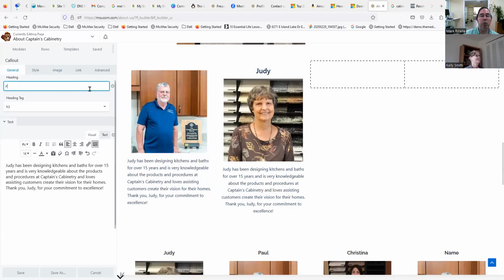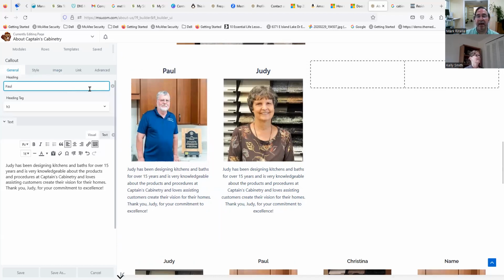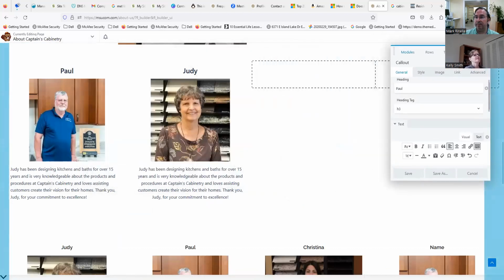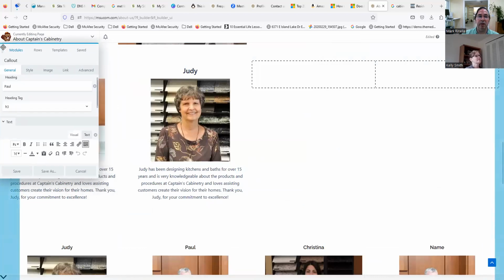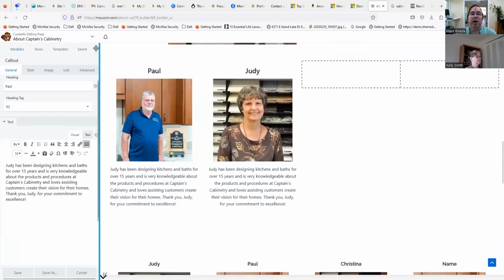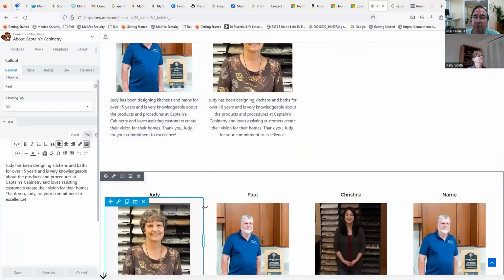When you load it, I don't know on your page if it's going to load this work area on the right or left. But I can move it. You just move it wherever you want to move it, and you just drag it. You can see I'm getting those little hash marks to move it. And then this would be Paul's information.